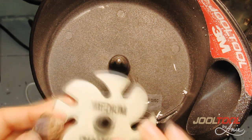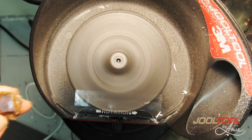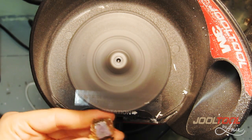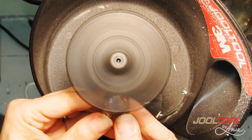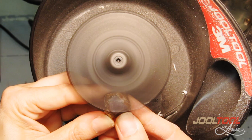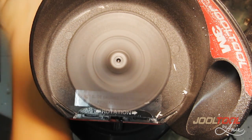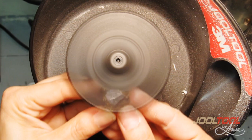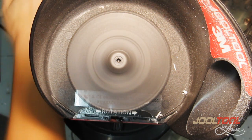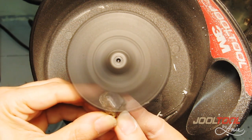I'll just jump to a medium grade, and again you can run this at medium speed, putting some water on the disc. You see how friendly it is — you can touch it. I'm going to hold it right up against it. Sometimes I like to switch the pattern, so if I was grinding in this direction, I'll grind like this so I can remove some of those file marks — it's like a little cross grinding. Some of the corners start becoming sharp, so what I like to do is tilt it a little bit and round over those sharp edges.